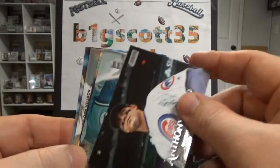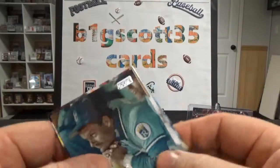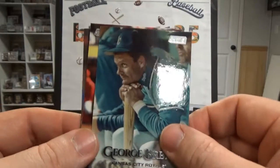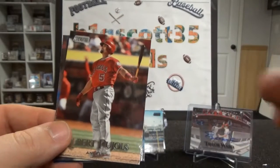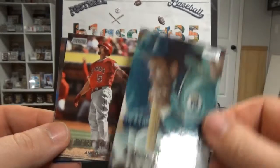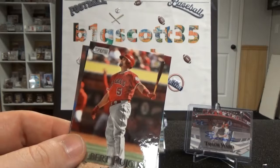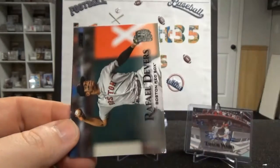Right now there's no guy that just jumps out that I've got to have. The closest thing would be Mike Trout, but the problem is everybody loves Mike Trout. I like to find that one guy. George Brett — I love 70s and 80s players. What I like about Stadium Club is they put these retired players in, but they don't over-saturate the product with it, like they do with some others.